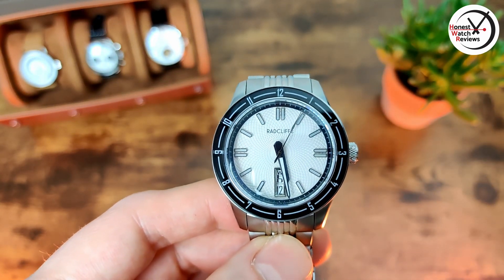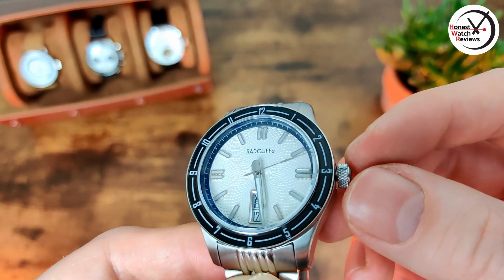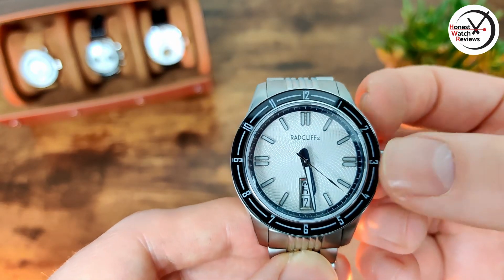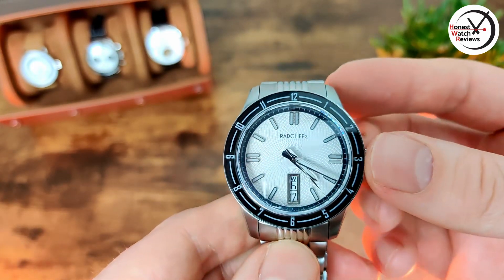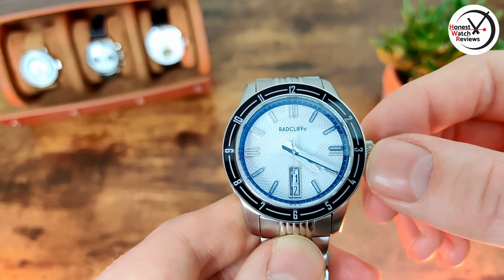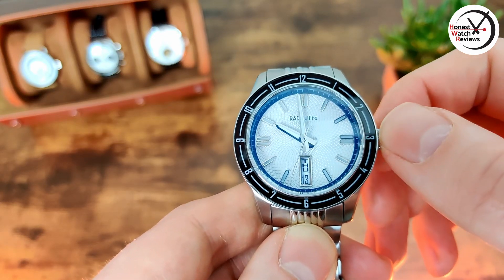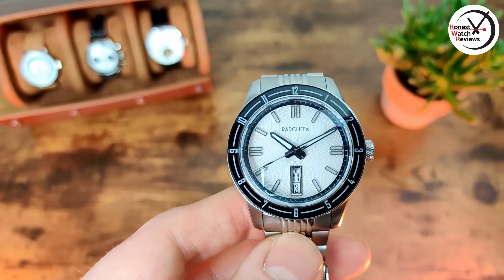So you've got the sapphire dome, sapphire crystal, sapphire bezel, sapphire caseback, and that custom rotor. I'll show you the movement in action. It's just a push-pull crown with plenty of grip on it, nicely done. Pop it out once to change the day window, turn it the other way to change the date. Pop it out again to the second position — the second hand stops, so you've got hacking in the NH36. Move the hands, pop it back in, second hand re-engages, and then you've got hand winding.